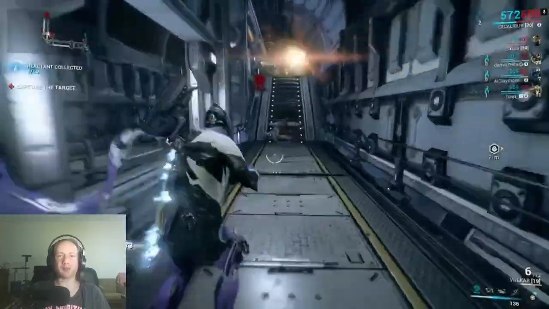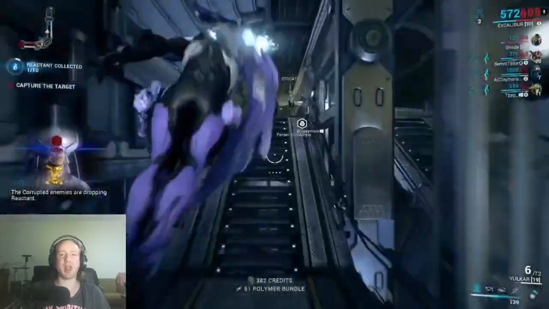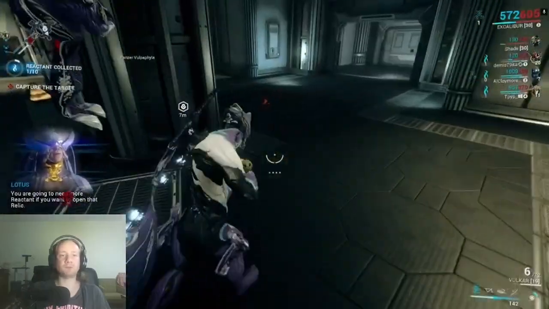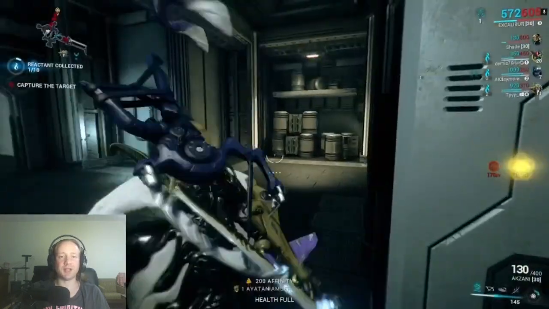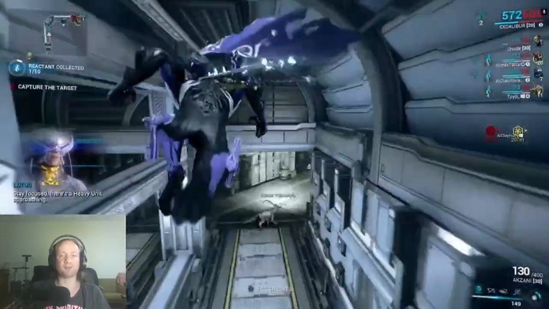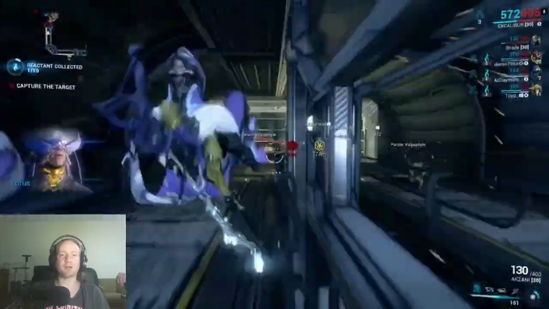Oh, by the way, I think... wait, there's something. We have something good in here. Collect it to open your void relic. You are going to need more reactant. We have... yes, we have Iotan Ember Star. I remembered that I need to go on Iotan hunting.